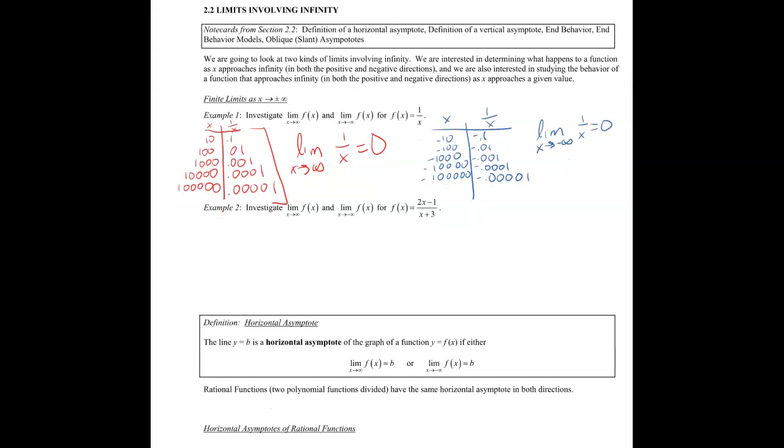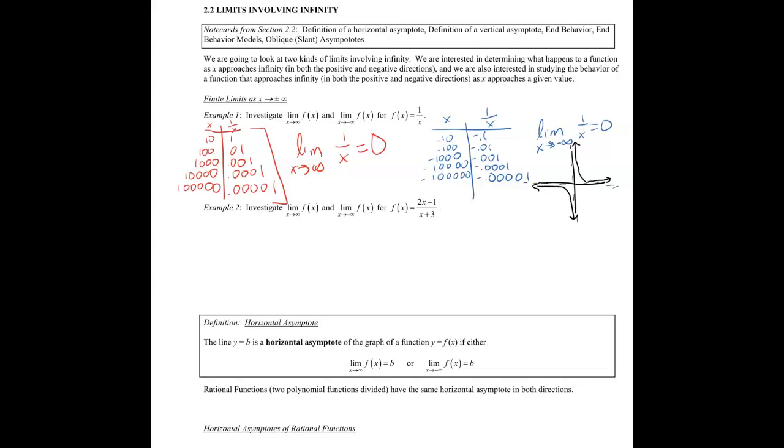Cool. And that makes sense because graphically, I would have an asymptote at 0. I would be plugging in values that go to infinity. Way over here, they're close to 0. But as I get closer and closer over here, it would go up, and that graph would look something like that. So what ends up happening is we have a horizontal asymptote at 0, which we'll talk about more in a second, but I just thought I'd point that out.